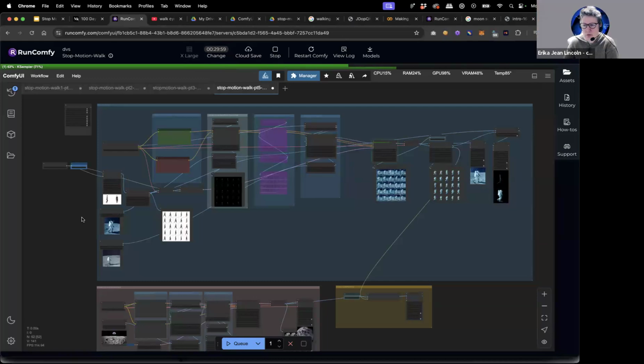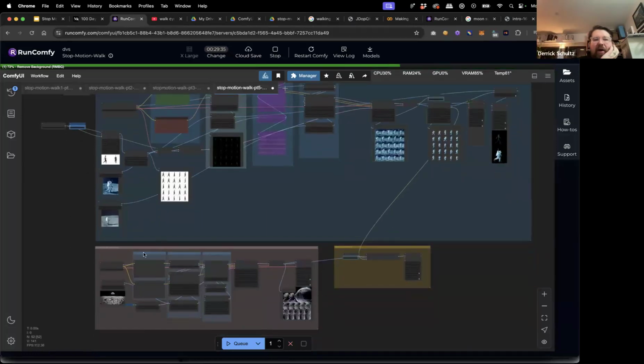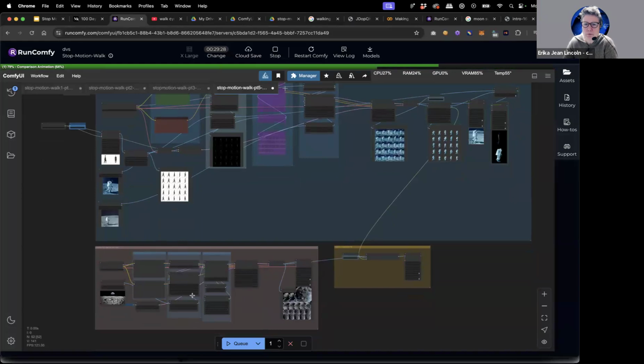I have a question. Yeah, please. I've been able to run the first half, the walk cycle. Yep. And then it stopped. Is there another thing I have to press to get the animated background and the video composite to run? Is it grayed out? Is it all purple blocks? Like, see how this one's purple? Hold on. No, I have all of them in the fast groups. I have everything enabled except for the walk cycle depth control net.